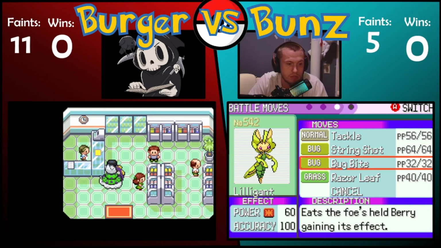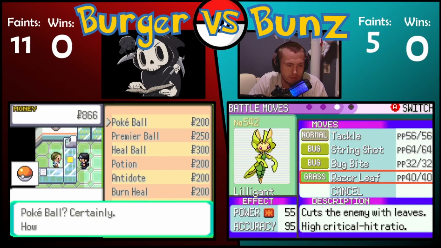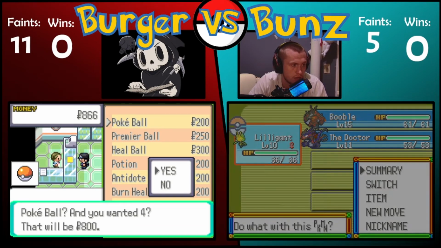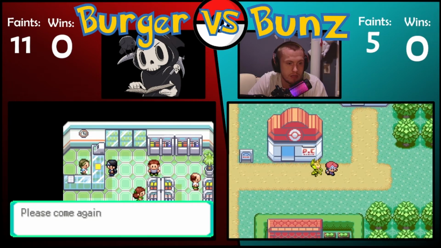String Shot is lower speed. By the way, it doesn't matter now because the baby's gone, but that's all right. We got another wrap. Razor Leaf is high crit? I didn't know that. Let's go to the next wrap, boys. Oh, yeah, we got Forest. Let's catch my new one.